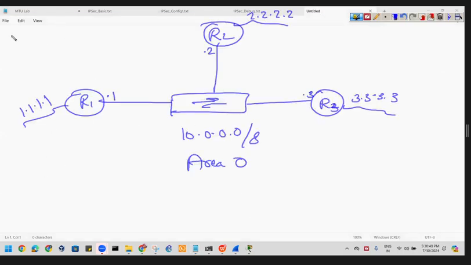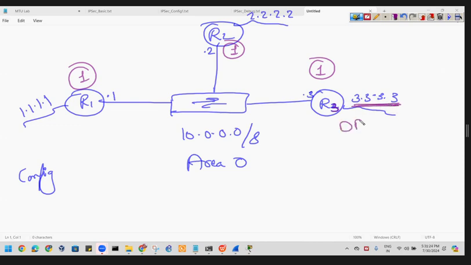Then configuration. First, run this without the configuration. See who gets elected, because all routers will have the default priority of 1. So every router will have a default priority of 1. So the router with the highest RID. This router will have the highest RID because your loopback interface will become the RID, correct? There is no manual setting. Second preference goes to the loopback. Based on the loopback IP address, this router has the highest RID. So R3 should be the DR and R2 should be the BDR. Now after this, go ahead and do the configuration.